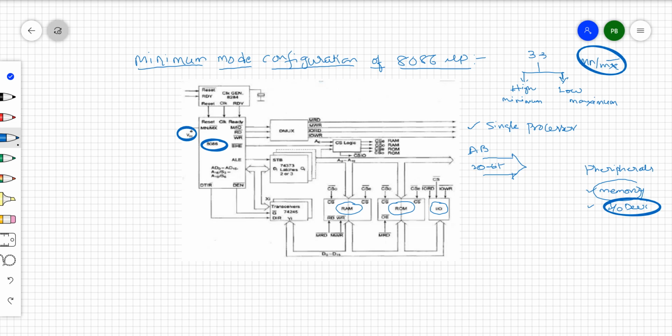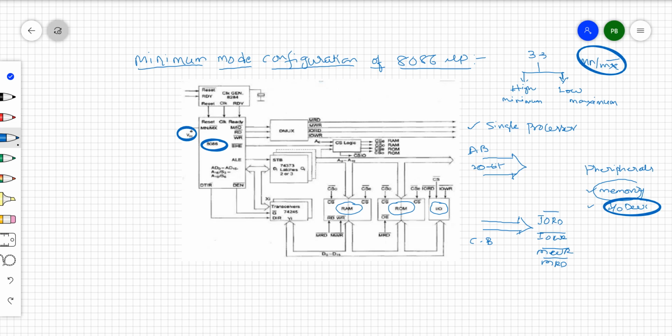Once it is addressed, based on the control signals, right? We have some control signals: IO read, IO write, memory read and memory write. These are the control signals.